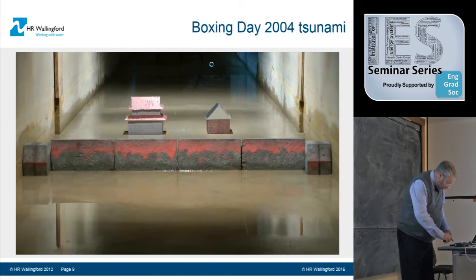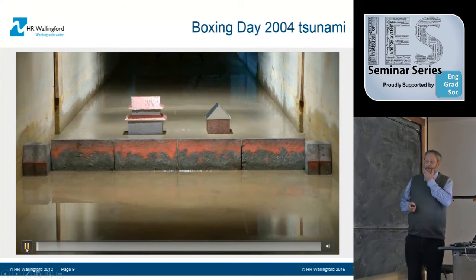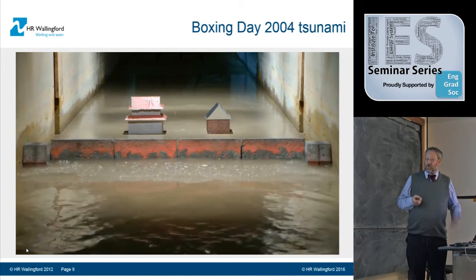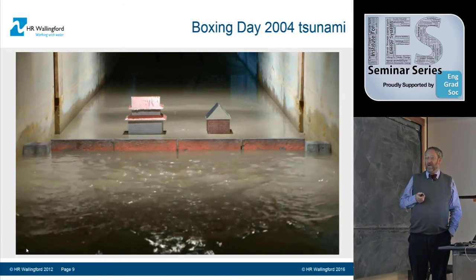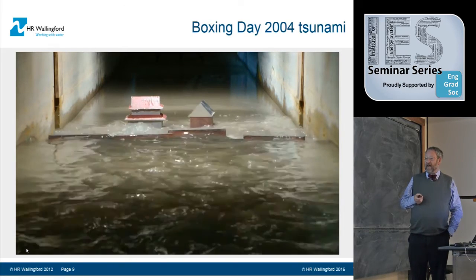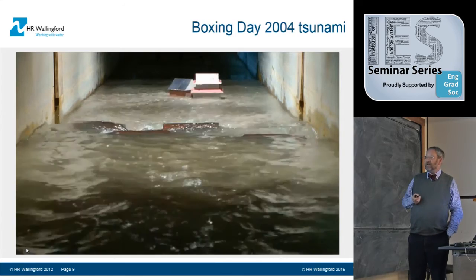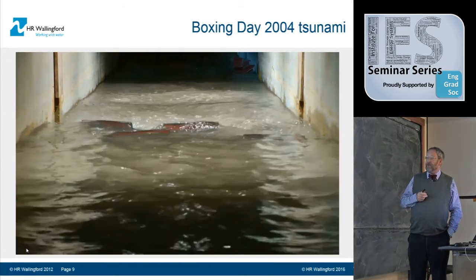Now this is, I think, where I finished in 2013. The tsunami is coming from behind you. It's done its trough. It's building up. We serendipitously discovered that these concrete walls that we had lying around the lab slid just about at an inundation. They were just about to be overtopped.